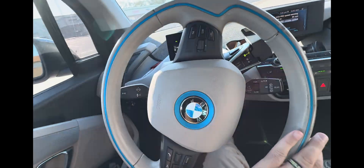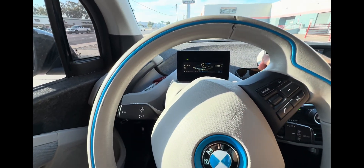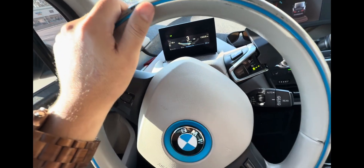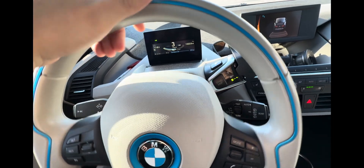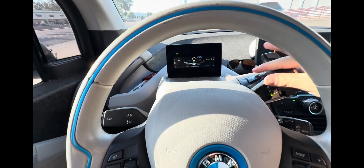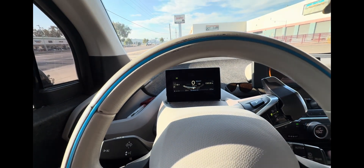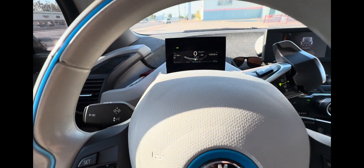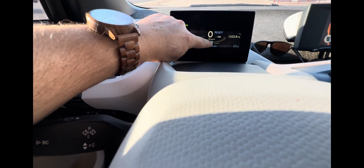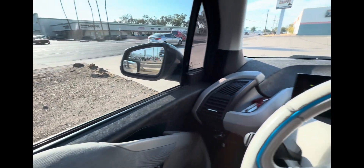It gets super dangerous because when you go on the road you're trying to go but you can't speed up, and you get in the way of cars. People don't wait for you, they start honking at you and you can get into a dangerous situation. So what I do instead to avoid that is I wait just a little bit - I try to have the AC going so that I can stay a little bit cool, and then I wait to gain a few bars back.